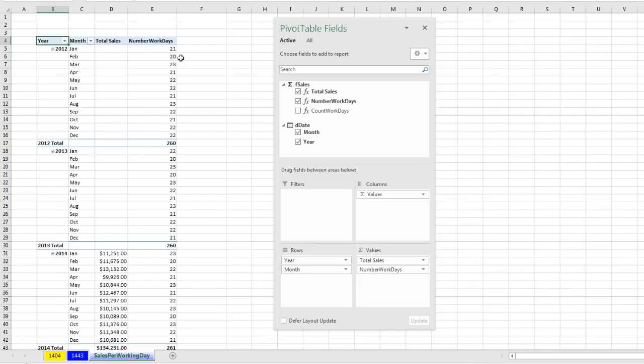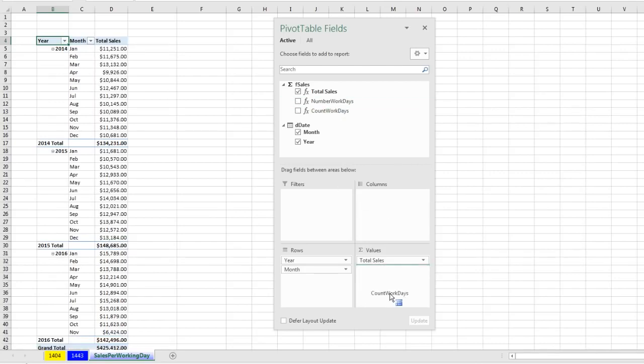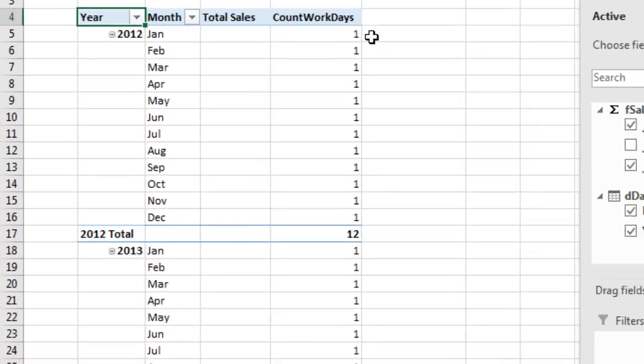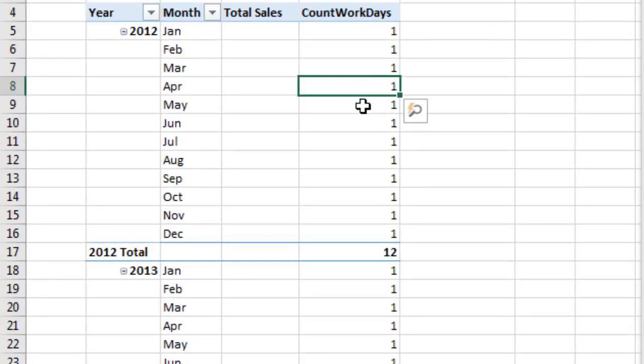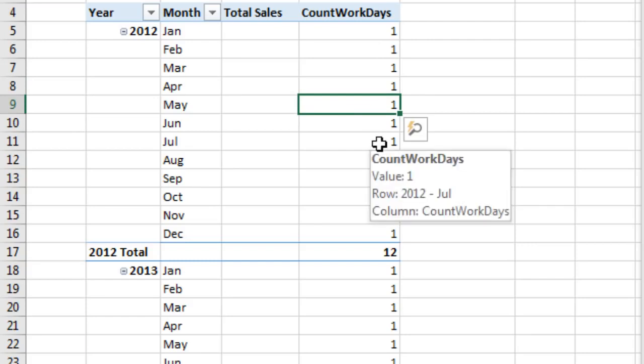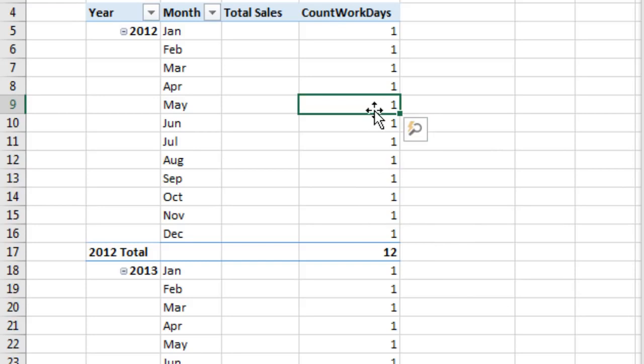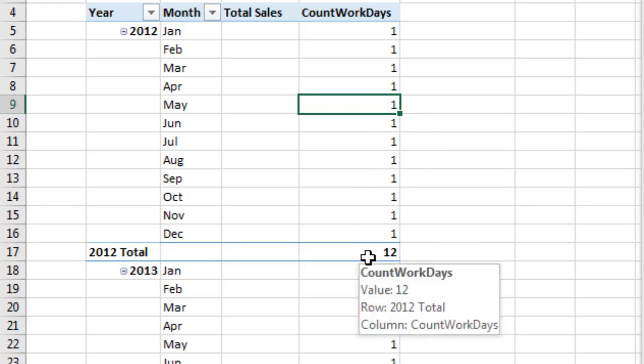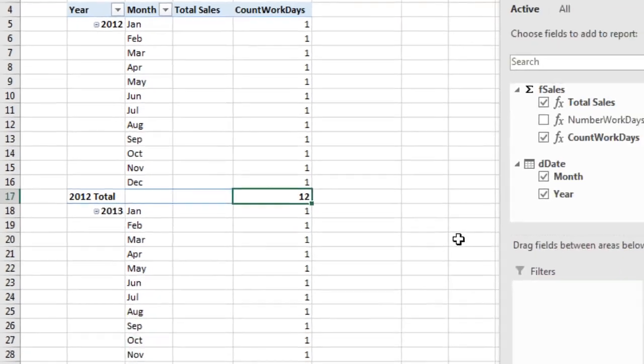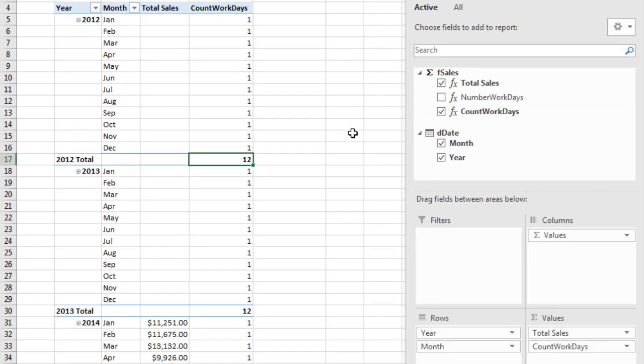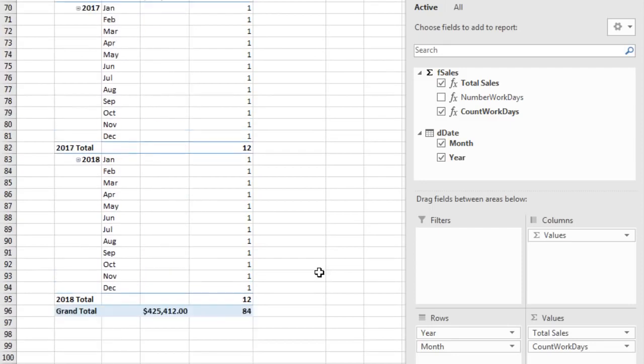Alt-Tab. Let's go over to our pivot table. I'm going to uncheck number of workdays and do count workdays. And look at that. That internal table, one row, one row. That'll allow us to get a different total number of working days here for just a month. But if we have a table with 12 and we iterate our number of workdays formula over that, it'll give us a table with 12 working day counts, and we'll use SUMX to add. Not only that, but down here, of course, it'll give us the total.